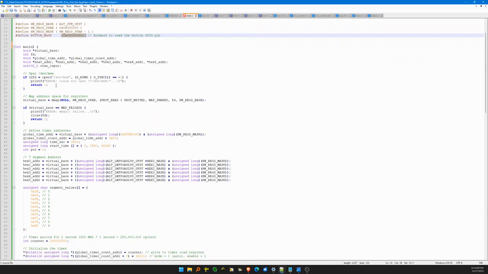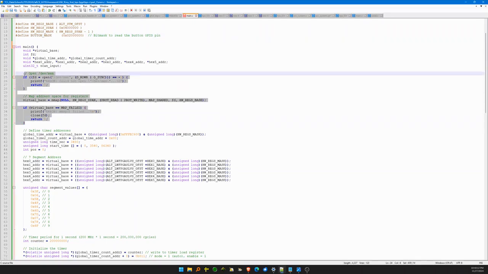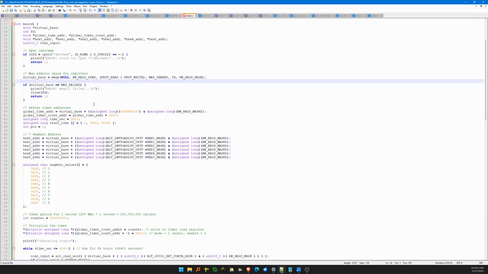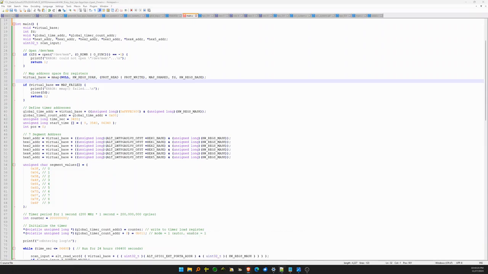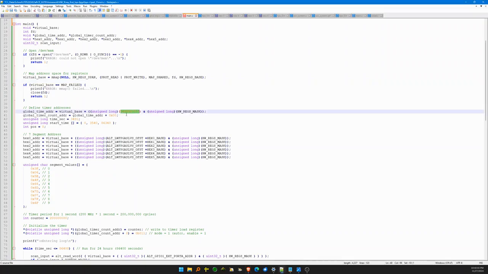If we scroll down here, this part is basically setting up the virtual address in memory. And over here, for the timer, I'm using the ARM A9 MP core timers, and the base address is this, 0xFFFEC600.